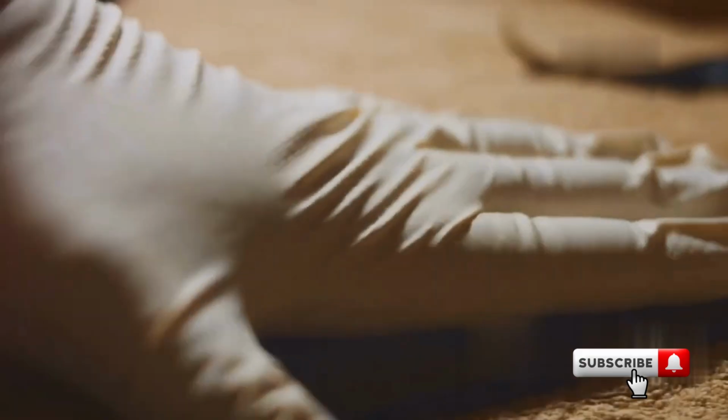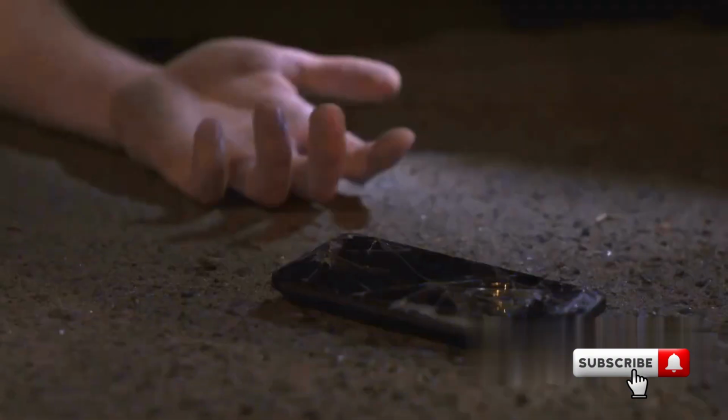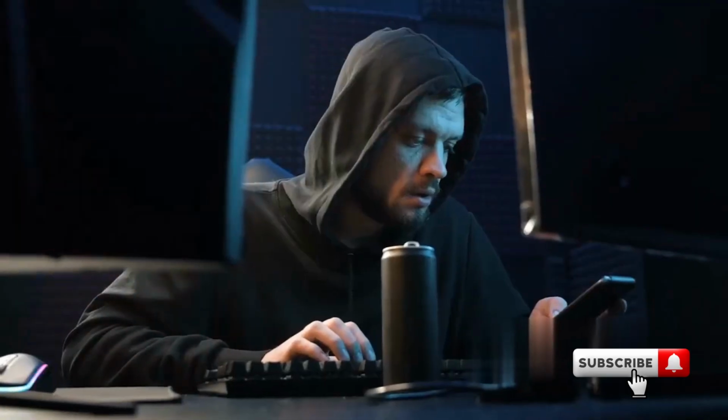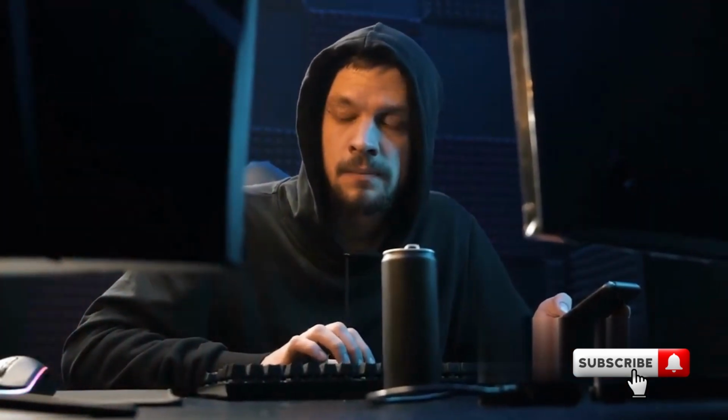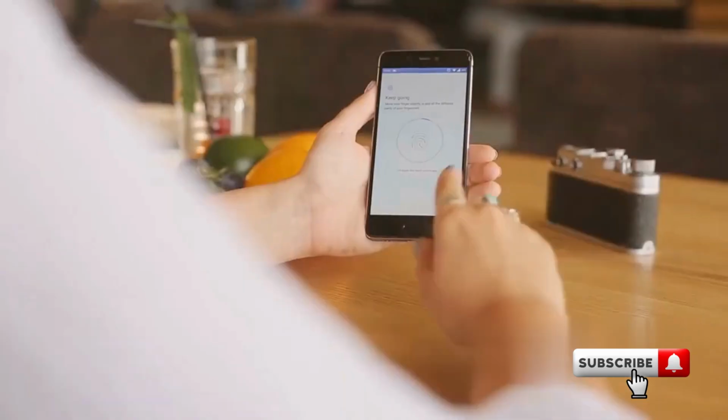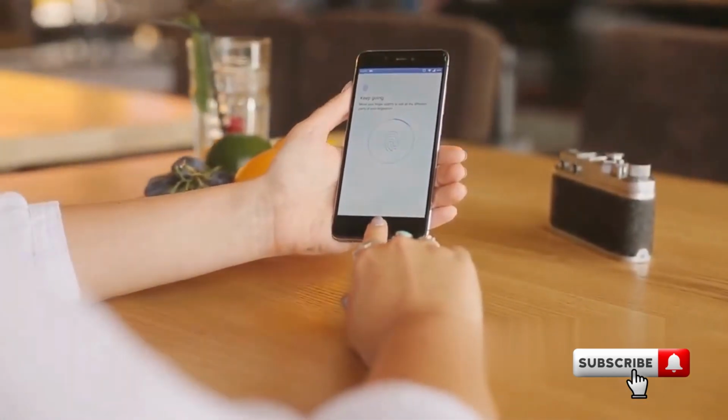Section 9. Physical access, the ultimate threat. Physical access to an iPhone is the ultimate threat. If a hacker has physical access to your device, they can potentially bypass all security measures. A hacker with physical access can potentially extract data directly from the device's storage, install malicious software, and access sensitive information stored in apps. Never leave your iPhone unattended in public places.